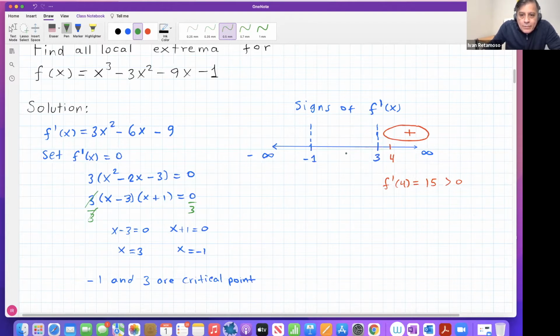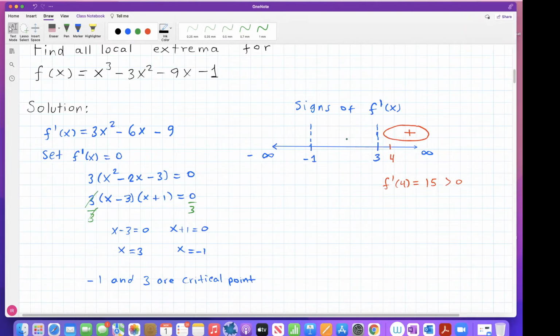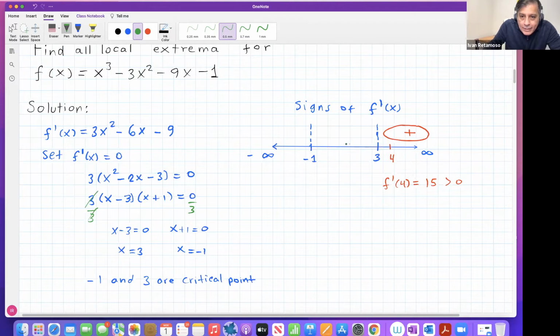What do you think would be a good, easy test point to consider here between negative 1 and 1? 0, right? It's not like we are lazy, you know, it's just that you want to work efficiently, right? 0 is super easy to evaluate. Look, 0 evaluated here is 0, 0, -9, right? So quickly, negative. So it means that all this sub-region is negative, okay?